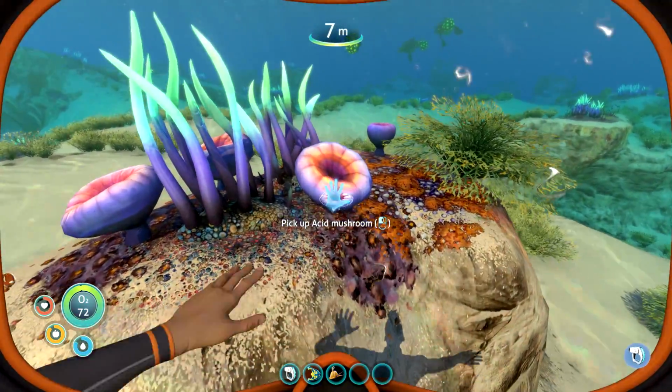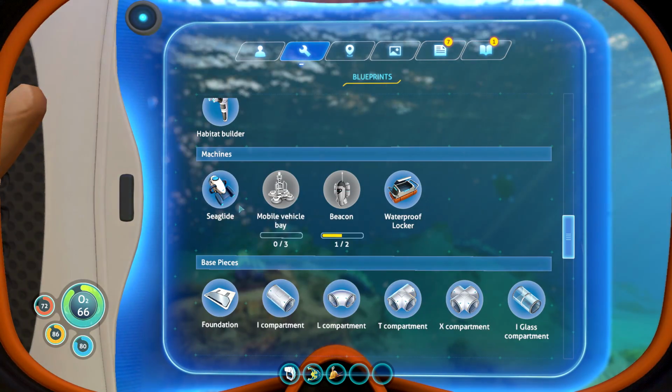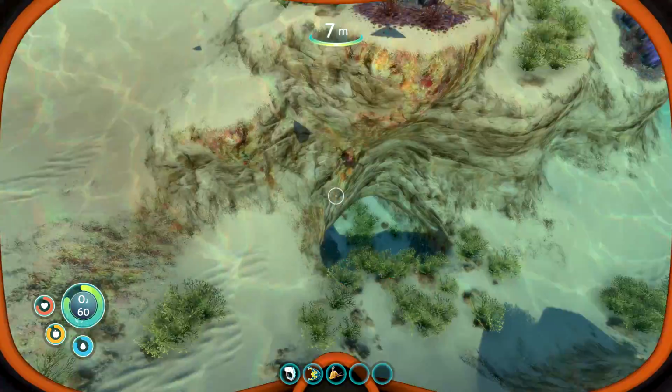And we'll get some acid mushrooms. I think it said 2, I want to say. Let's look at the blueprints. Oh no, it's for a battery. Let's go up here, the battery. Yep, 2 acid mushrooms and 1 copper ore.